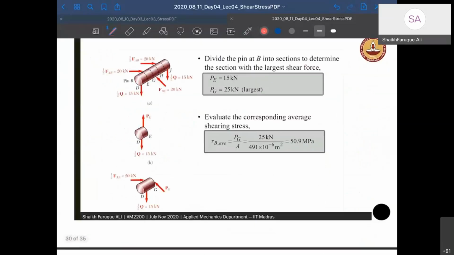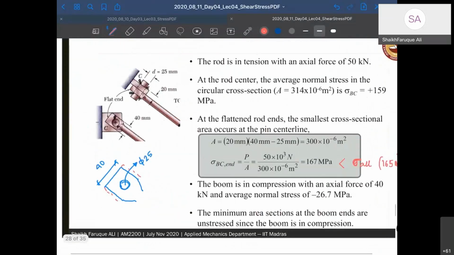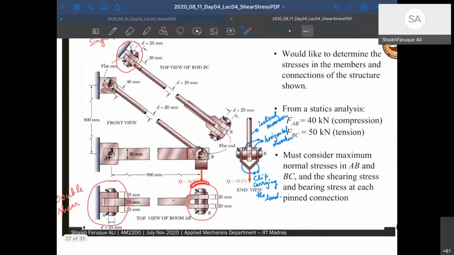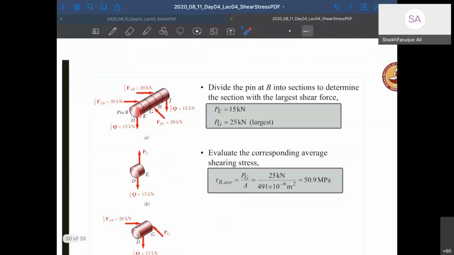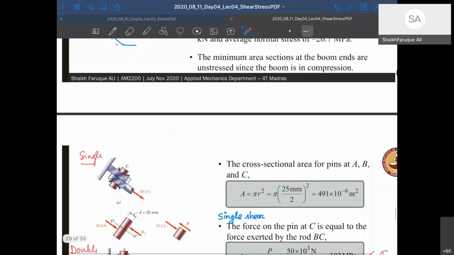Now look at this one. This pin, this was the pin that was at joint B. So this pin I'm talking about, the joint B. As you can see, there are a lot of members. There is one member connecting from here, that is again back here. So 1, 2, 3, 4, and 5. 5 connections, 5 sections are there. So if I go there, 1, 2, 3, 4, and 5. Now look at the direction of the forces. The vertical load is acting downward vertical. It is acted at 2 joints, right? So it is acted at 2 locations.